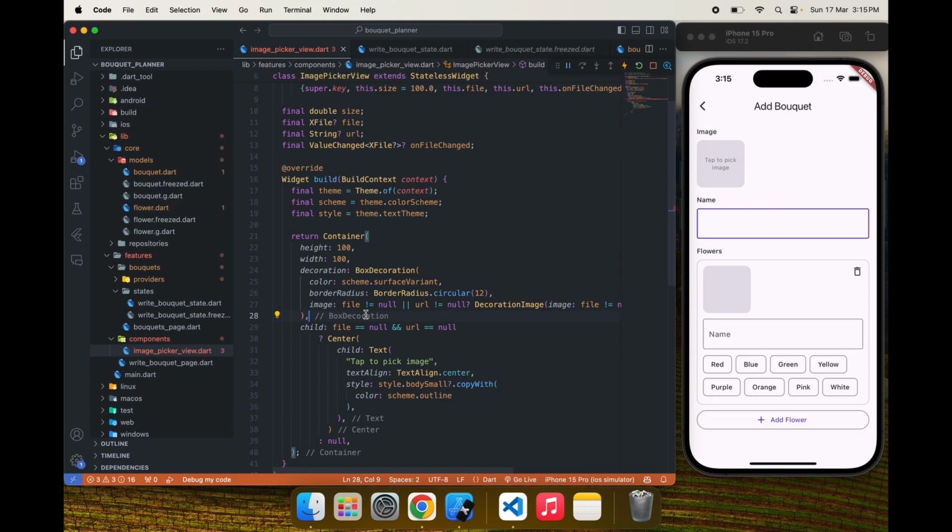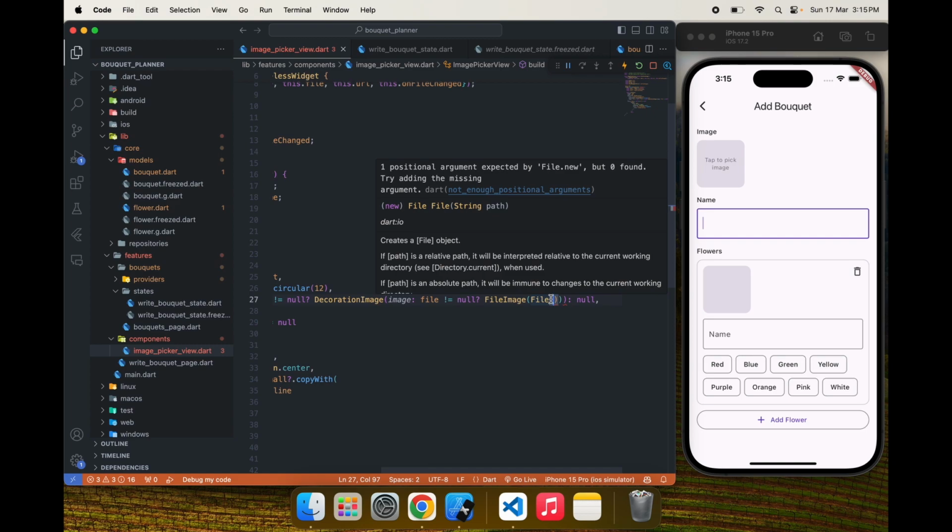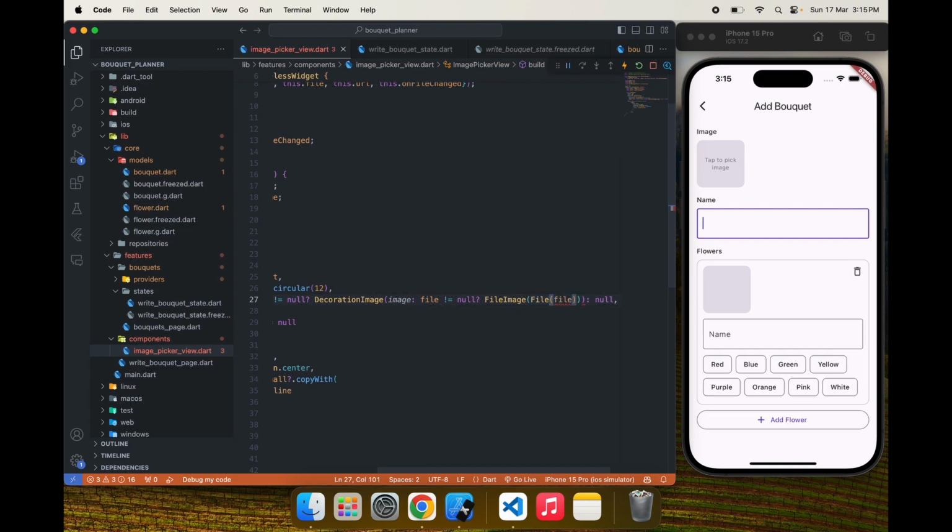XFile supports web and mobile also, so that's why. If there is a way, we need to show it in a different way, but I'm not focusing on it now. We'll see that later. We will get bytes and we need to show memory image and all, and we will look at that later.